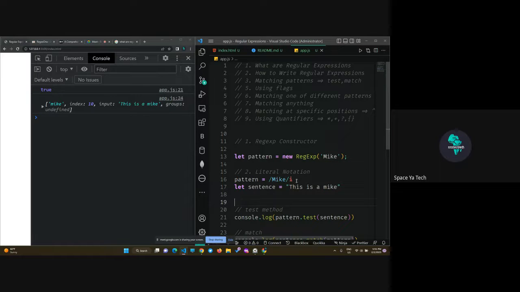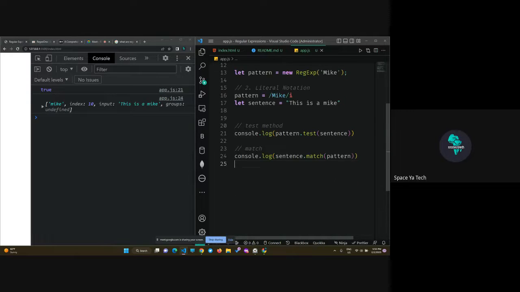Now, the test method will always return a Boolean value, so you'll not be able to see the difference. When you use the test method, you call it on the pattern, the actual regex, and as an argument you pass in the sentence that you want to test. So test is always going to return a Boolean value. It's very useful when you just want to check whether that pattern exists and you don't care about extracting any characters from the match.